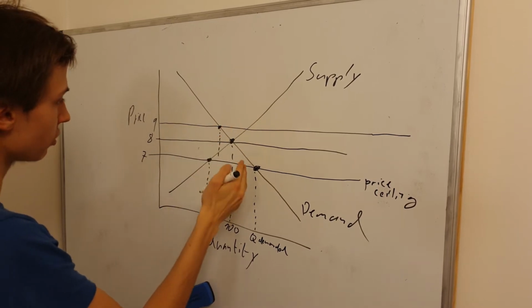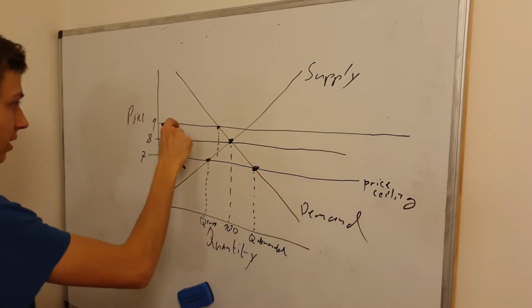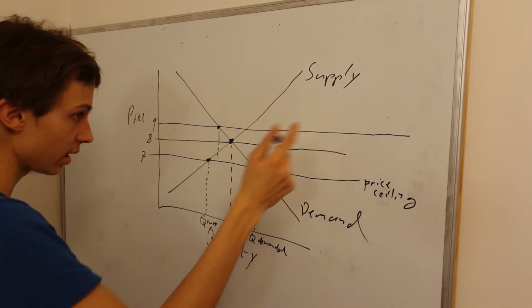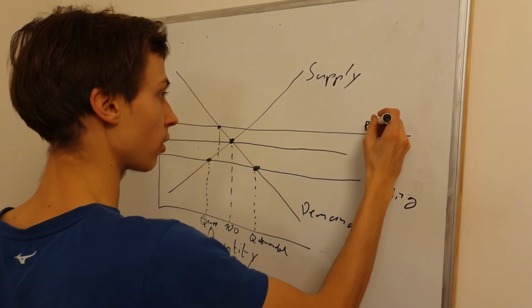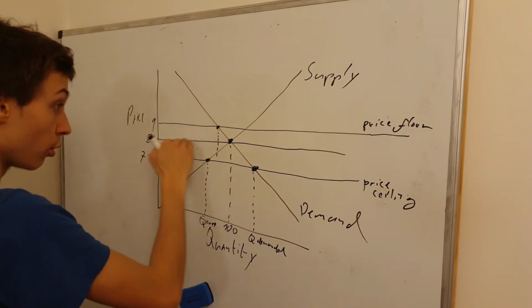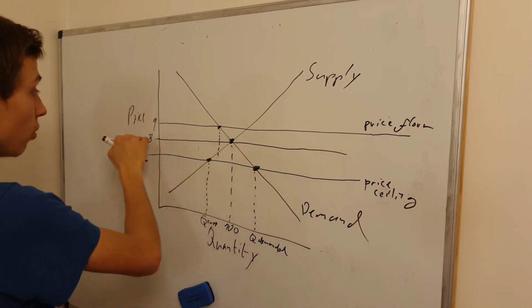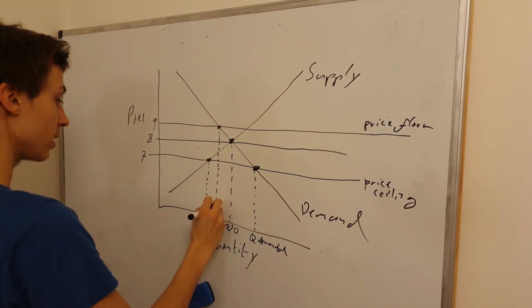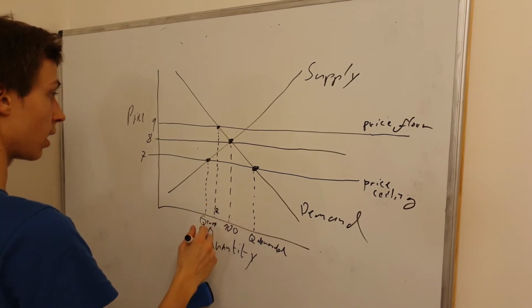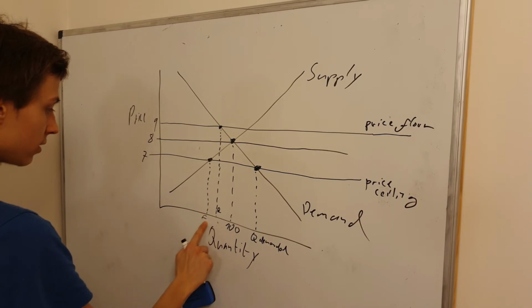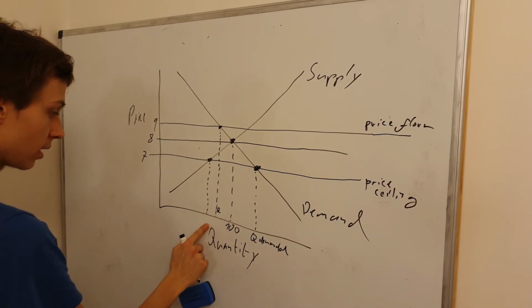And I didn't draw this symmetrically, but it doesn't matter, because this line is a little closer to the equilibrium price than the price ceiling was. Let me just say this is the price floor, because the price does not go below 9, although the market equilibrium price was at 8. We are going actually beyond that, and so we see now quantity. And maybe I'll delete these, just not to confuse it with the price ceiling.